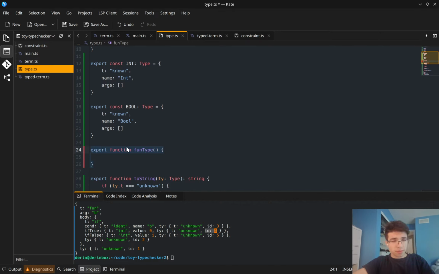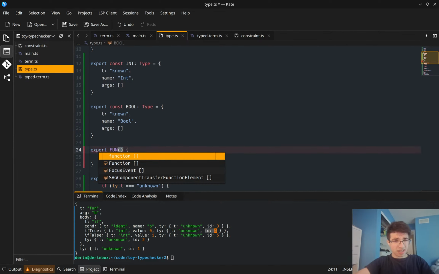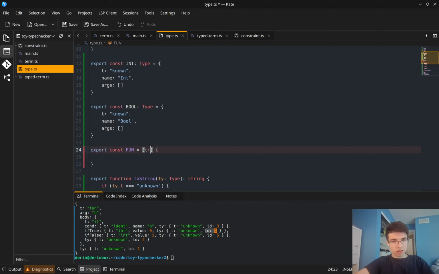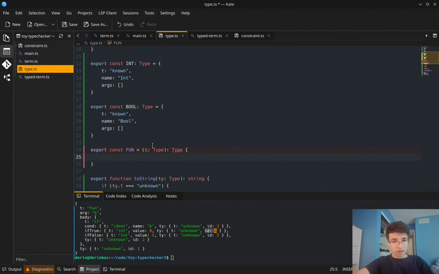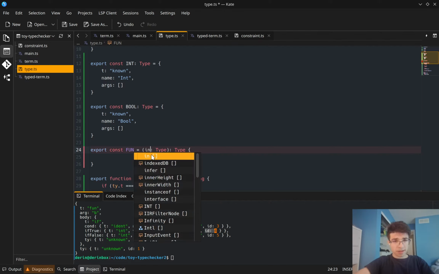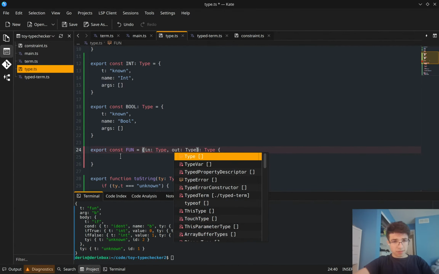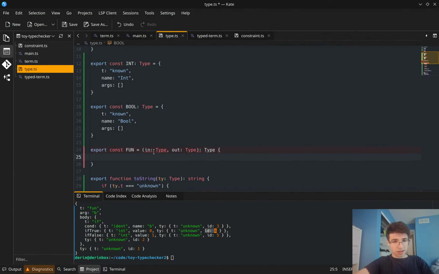We'll probably break some rules about what you're allowed to export and not export, but who cares? In type, out type, and gives you back a type.